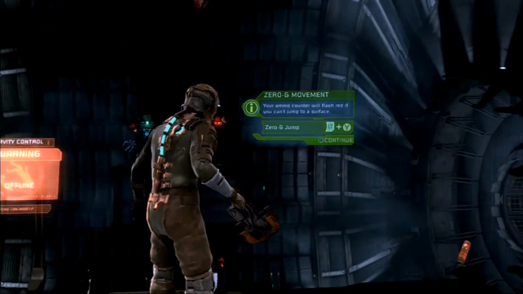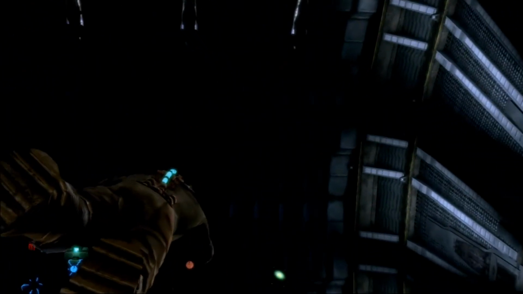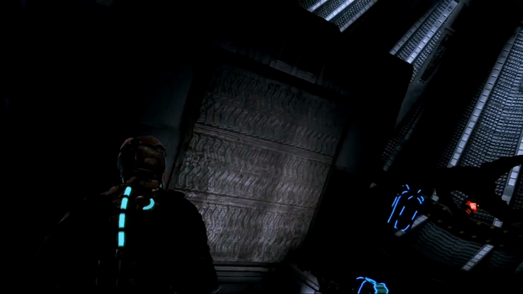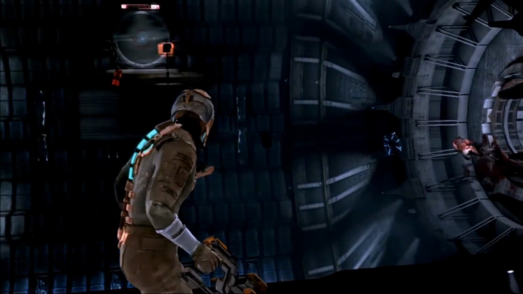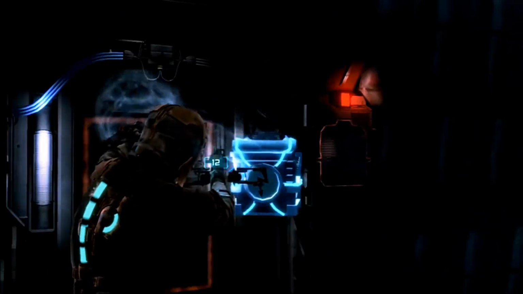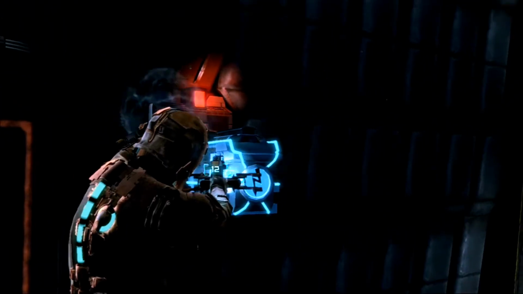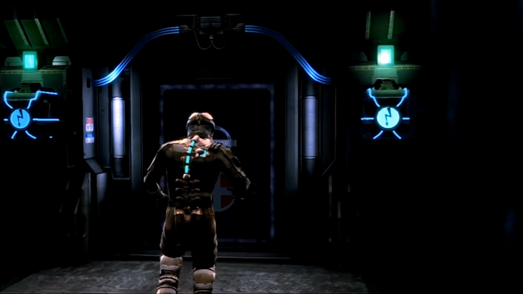Oh, how the 0G improved in Dead Space 2, huh? Wow. Total difference. I like Dead Space 2's 0G. It's a lot more fun than this, jumping from one location to another. Although technically this would work if you had magnetic boots and you could do this properly. It's just more fun in the second and third games. These batteries, man. They never get better either.